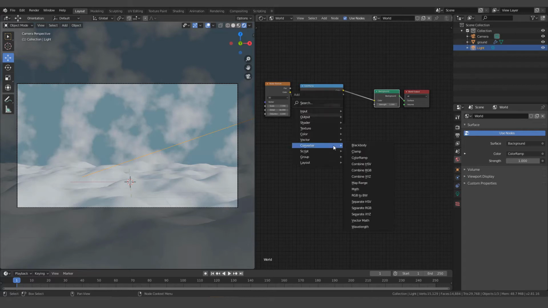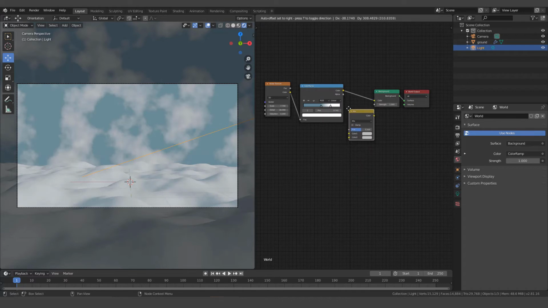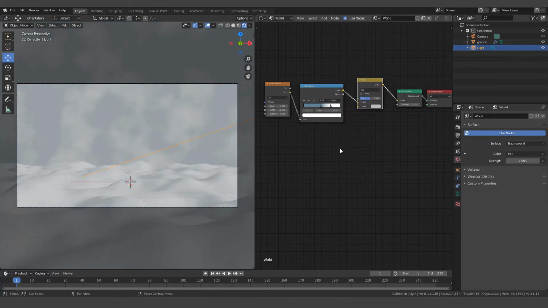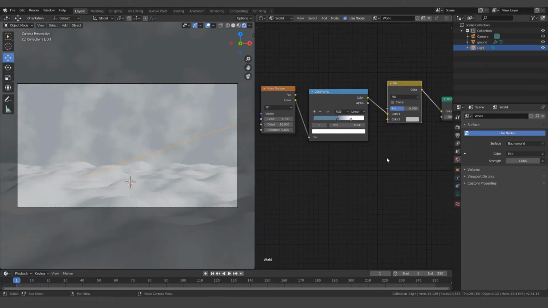So Shift A, you guessed it, it's a color mix RGB. And if I just drop it right on this line, you'll see that it installs it for me, which is pretty handy. And then now we see our scene kind of washes out. And the reason it's washed out is because we're essentially mixing what we had before with this color white, which is in slot 2. So we're going to put the gradient in that slot.